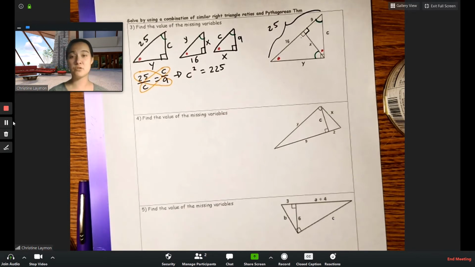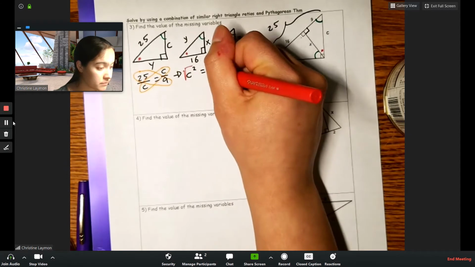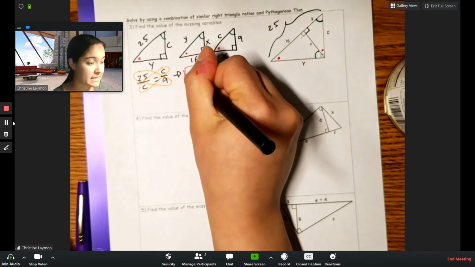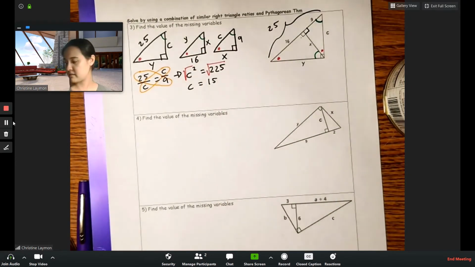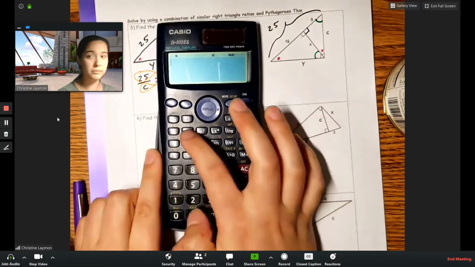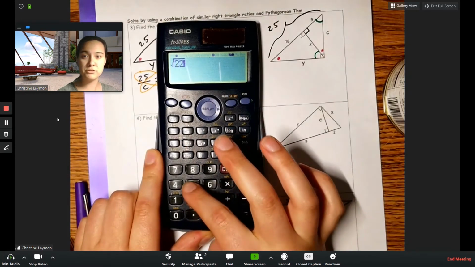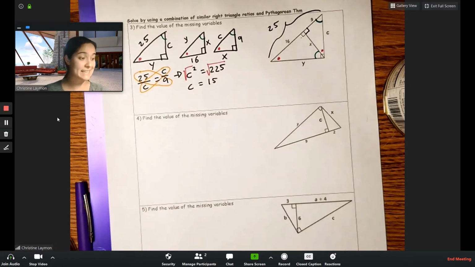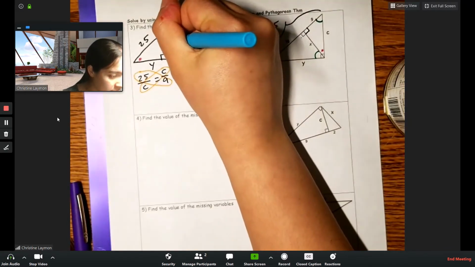Remember, square root and square, they're going to go ahead and cancel. So at this stage right here, I'm going to take the square root of both sides. So I took the square root of the left and of the right, meaning that c equals 15. You might say, oh, how do you know that? Well, the square root of 225 is 15. Don't believe me? Plug into a calculator. Square root 225, 15. Okay, so we have found c. Let's go ahead and label that on our diagram. So all of the c's, they are all 15.